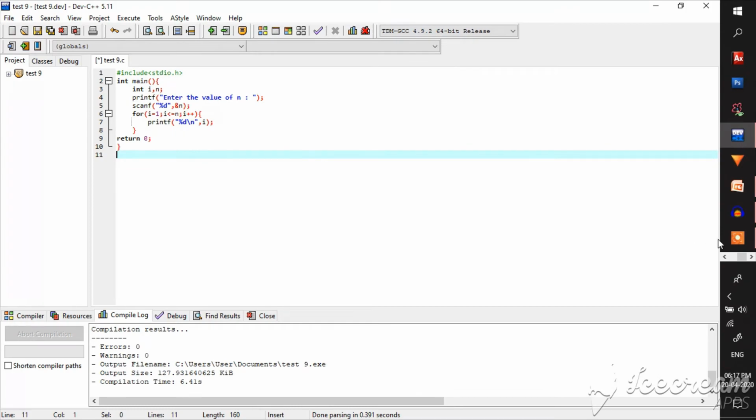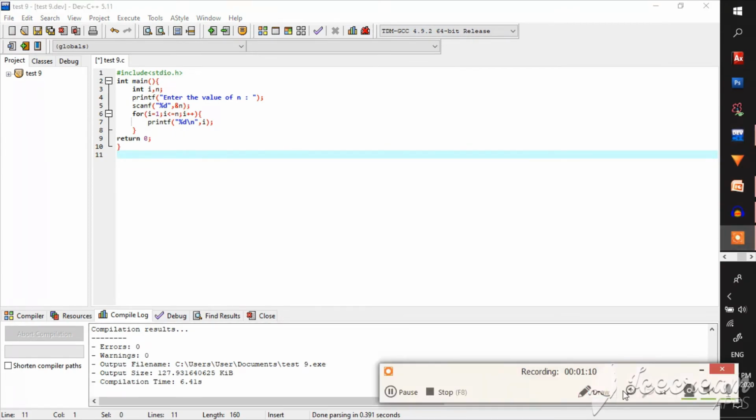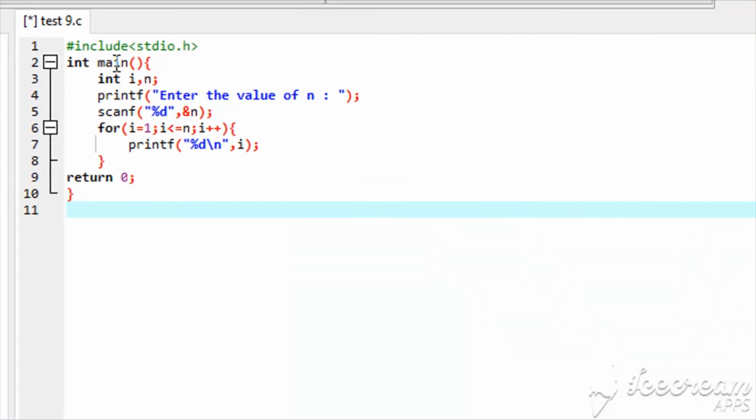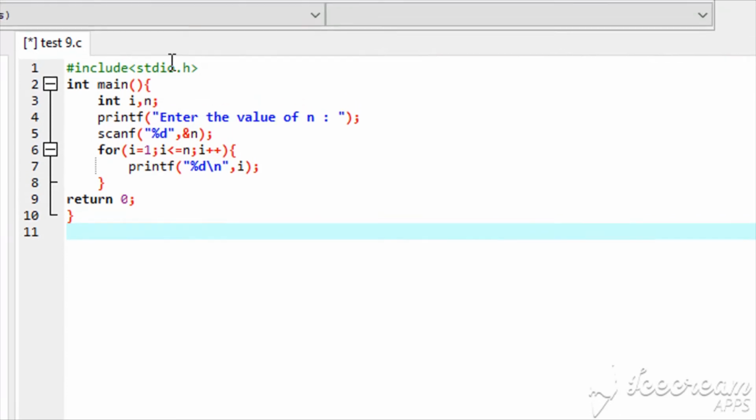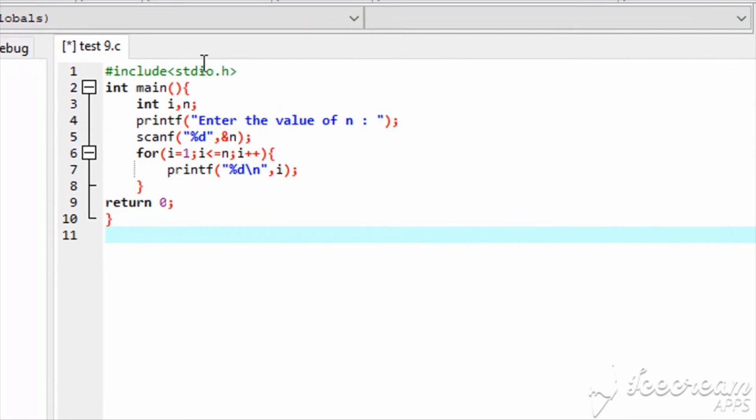So I just paste here, include the header file, integer main, and here we initialize two variables, i and n. One, i, is for the looping, and n is to get the number from the user end, and printf the message to the user to enter the value of n.